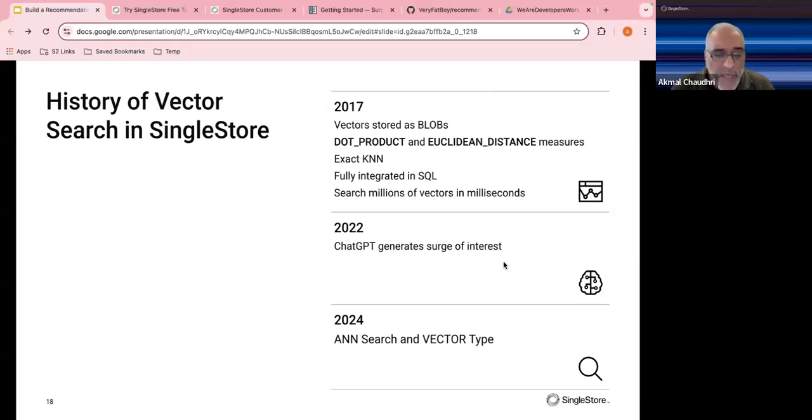Okay. In the past, with the support that originally came, it was exact KNN. Okay, there was no indexing, so whatever answers you got back, 100% accurate. So fully integrated with SQL, and it's great for millions, possibly tens of millions, and gives you very fast results back. Now, obviously, over time, because of the interest in ChatGPT in 2022, SingleStore decided, well, perhaps it's time to look at this again.